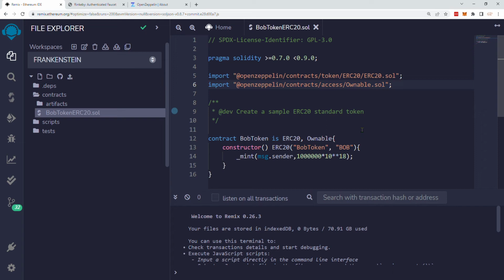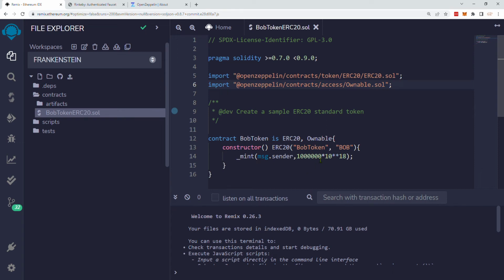But it's basically just code that allows you to reference an open source library. It's actually OpenZeppelin, not open source, but it's a repository. It's a security company that provides standards for smart contracts, and so it's as easy as referencing their smart contract ERC20 Solidity files. The two here, ERC20 and Ownable.sol, and then just adding a bit of information for your contract. So I've dummied up a Bob token.